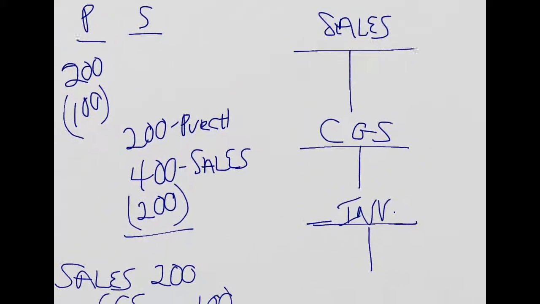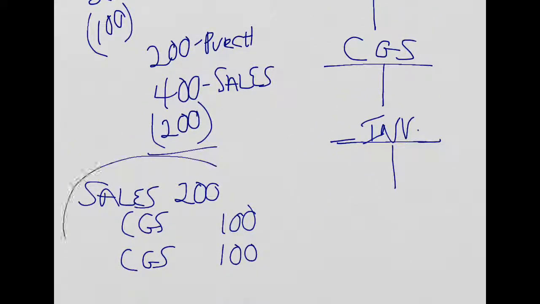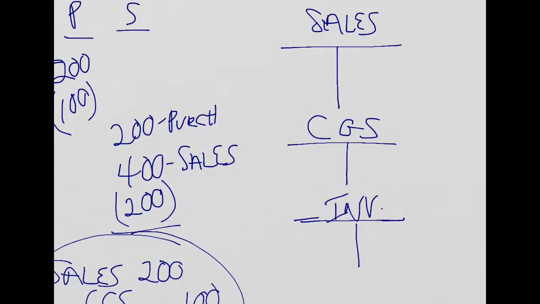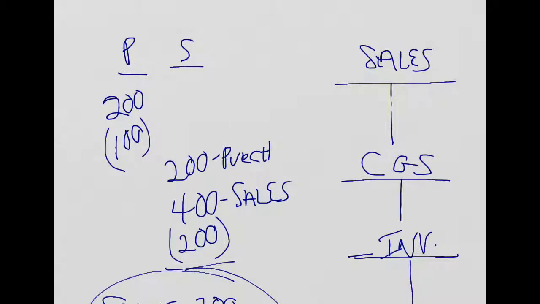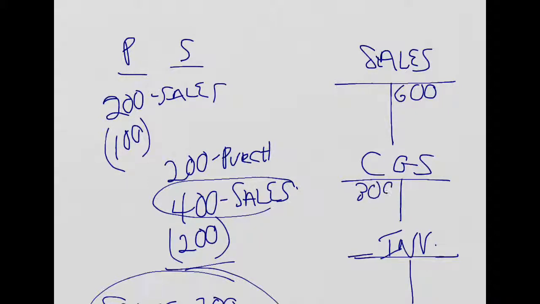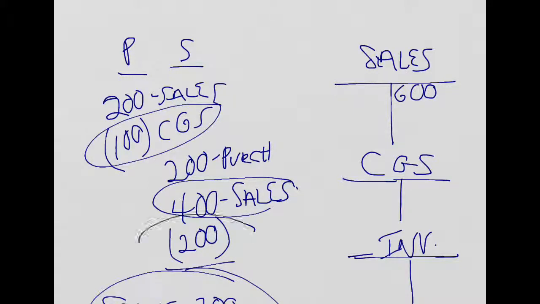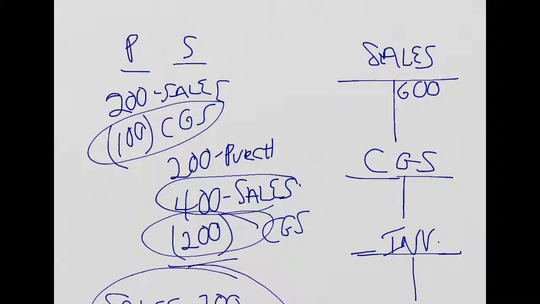So before we do the analysis of what our journal entry did here, let's see what the consolidated T accounts would have looked like prior to that. Well, here's a sale, and here's a sale here. So the sales would have been recorded at 600. The cost of goods sold would have been recorded at 300 because it's a combination of the cost of goods sold from both the parent and the subsidiary. Here's the cost of goods sold on the parent's books, right there. Here's the cost of goods sold as it would have been recorded on the subsidiary's books.